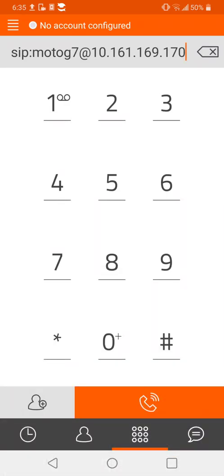With that right there, I should be able to dial directly to that phone. I'll show you that I can dial with it and then do a voice chat with it, but then also how to set it in your contacts to be able to do it automatically. That way you don't have to dial it in every single time. As long as you keep the same IP address, then it'll dial the same thing.